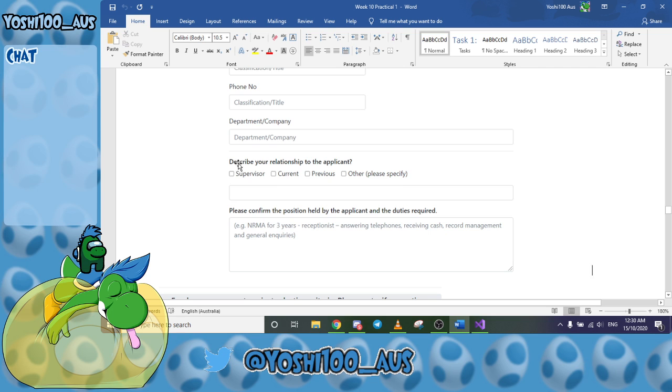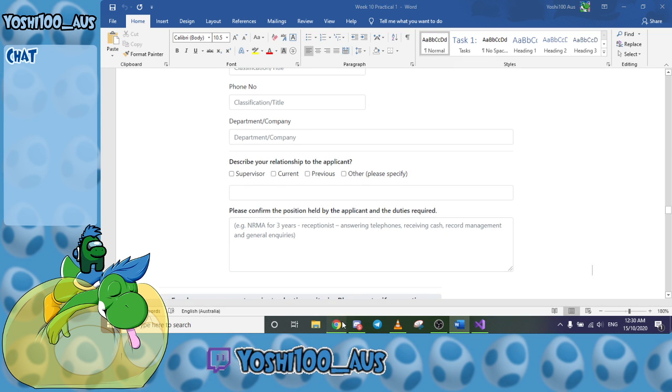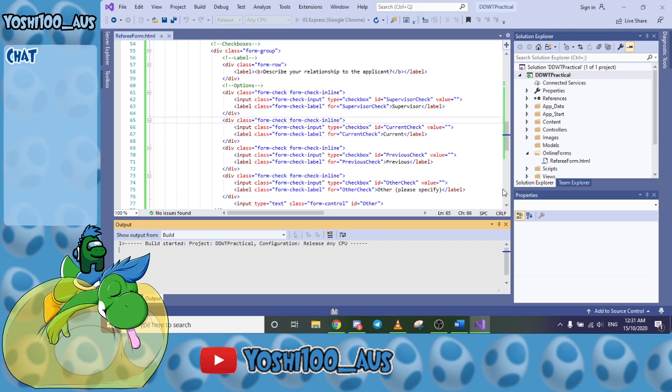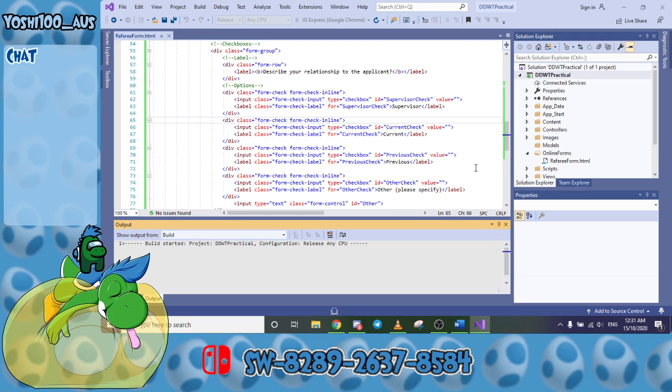Right? Maybe? Question mark? Hold on. Yes. It'll add like the regular space here, unless it's like a large space.